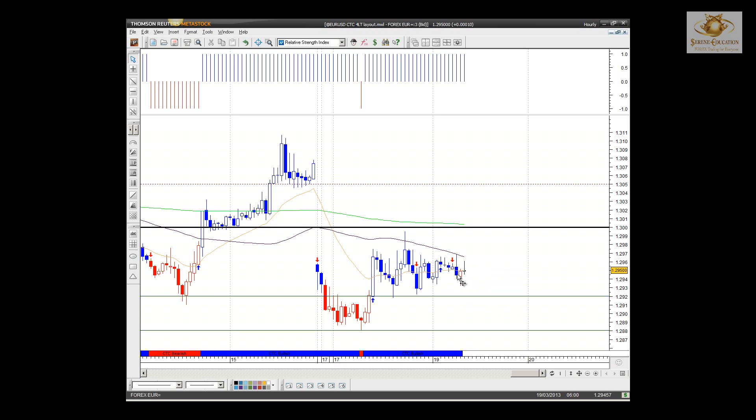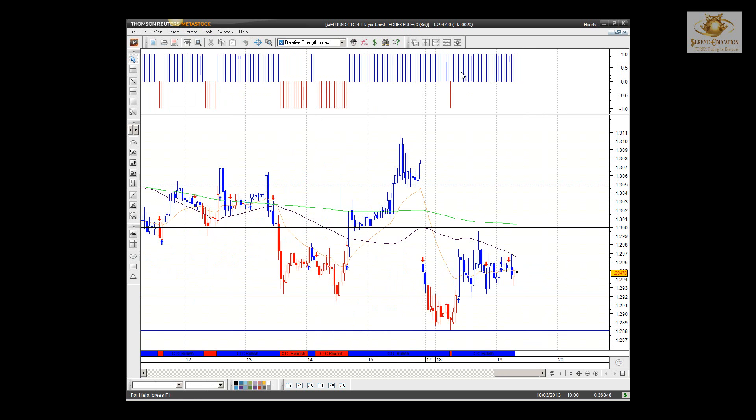There's an exhaustion candle going into the 6 AM GMT fall-off. My CTC on my hourly chart frame is telling me I should be looking for buying sentiment — it's going sideways. However, we're below a major support and resistance level in the shape of the 1300, the institution is above me, all the moving averages are above me, so there's a lot more resistance in favor. I'm not going to take any part of this buying sentiment until we actually get above the institution and above 1300. Then my outlook will change to one of bullishness. But until it remains below 1300, I'm looking for those shorts to the downside.